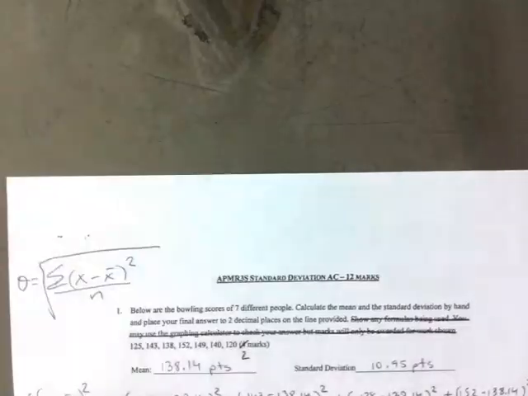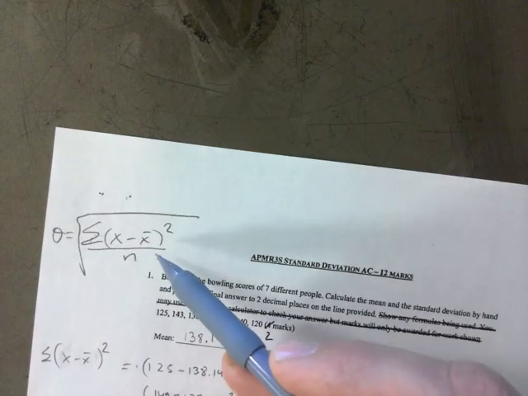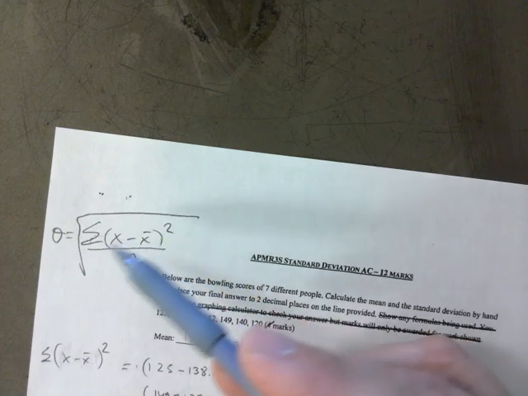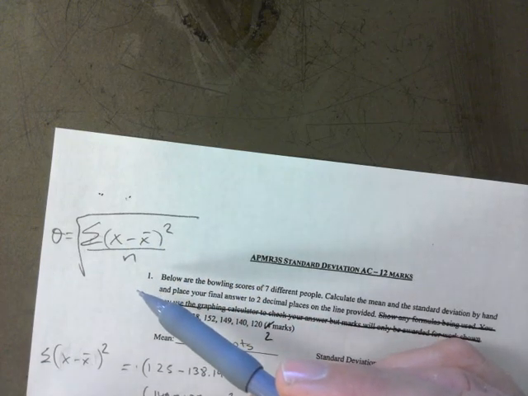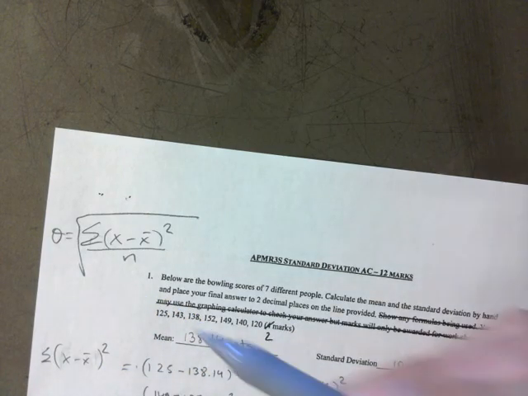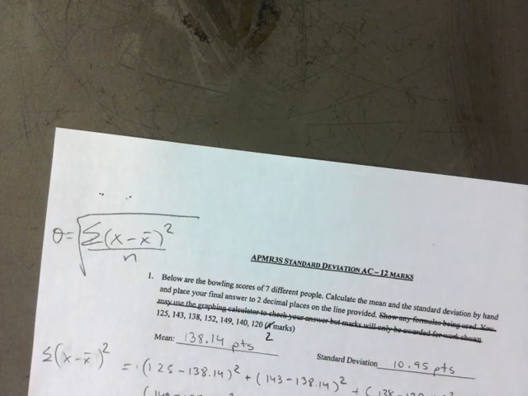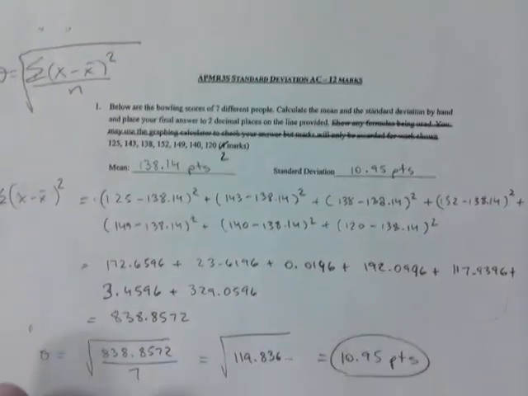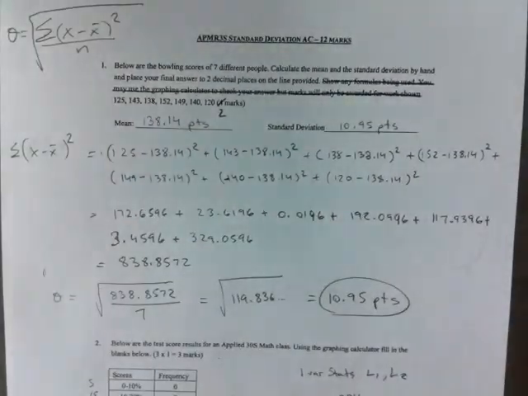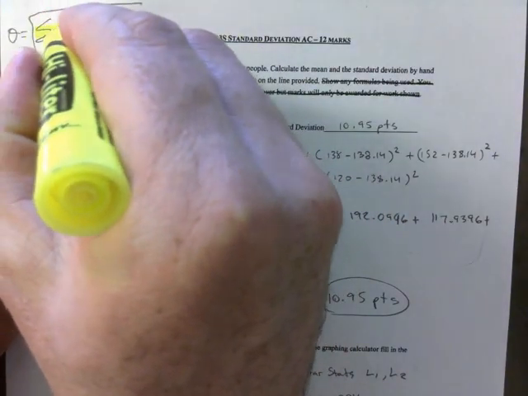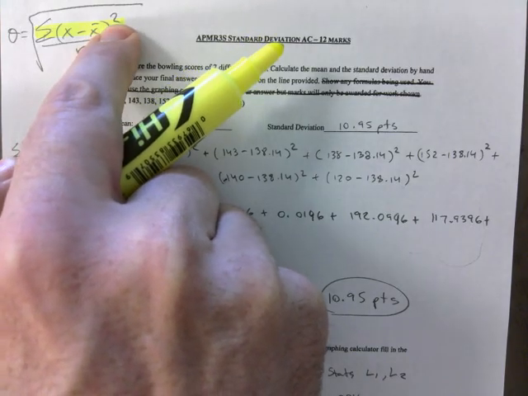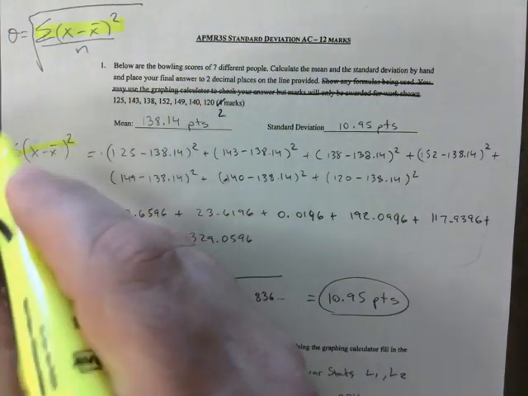So before we start, that is your formula for standard deviation. And some of you are going to have to do this by hand in university. There's no TI-84 if you take stats, right? So you're going to have to do this by hand. Basically how I break this down is I just do this part right here, the sum of every value minus the mean, squared, right? I do that part right here.